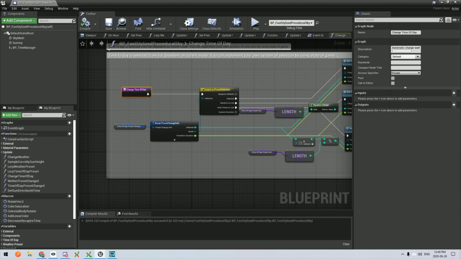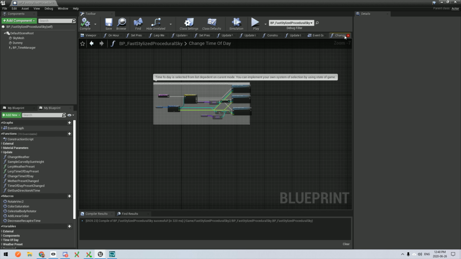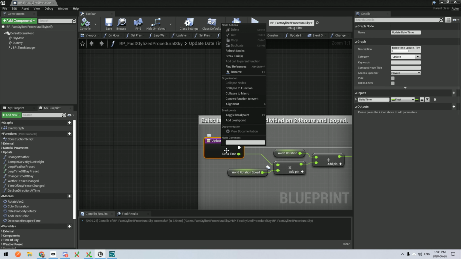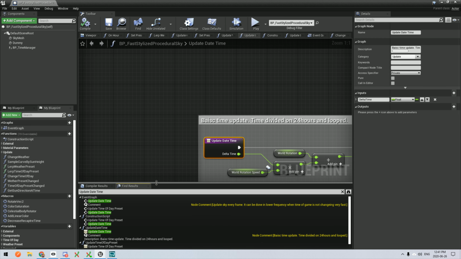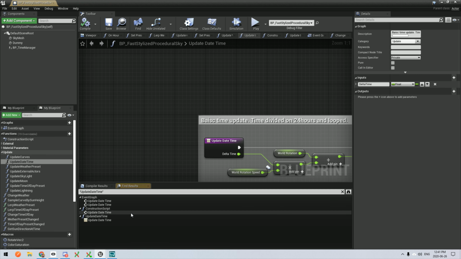Let me go back and look through their script. Now I have been just working in our own update time of day. There it is. Let's find the references to this. Update time and date, find references.